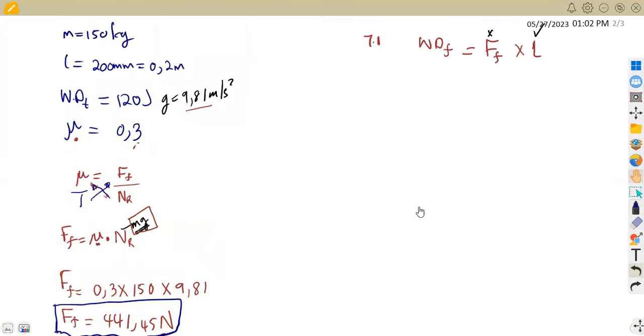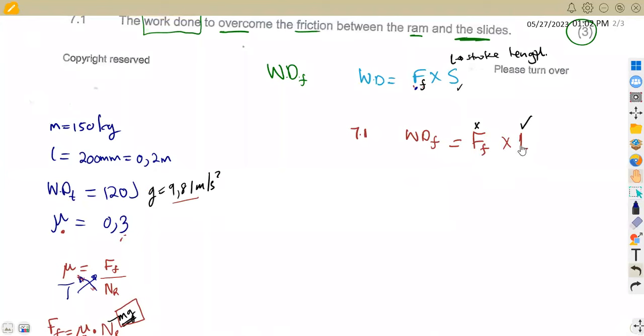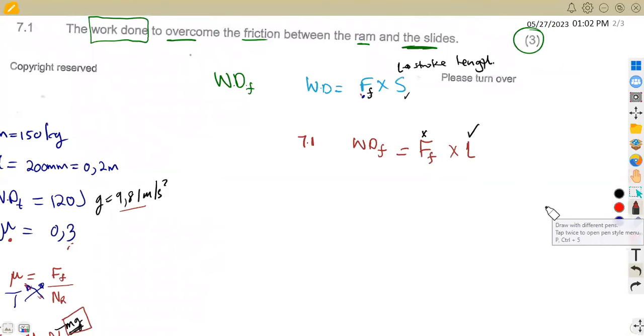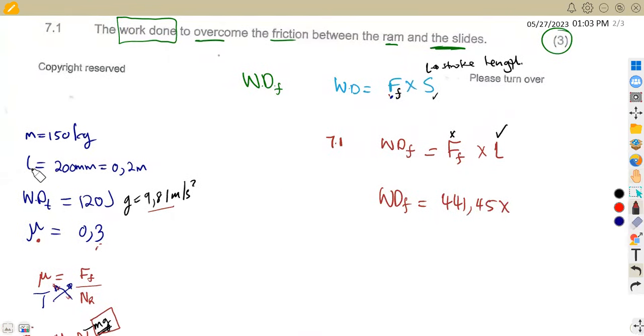So meaning to say, we are going to use this now, the frictional force times the stroke length. So we're going to substitute this value to calculate our work done to overcome that friction. Remember, we got our frictional force, which was 441.45. So this is 0.45 times the stroke length, and our stroke length in meters here is 0.2. So this is going to give us 88.29.